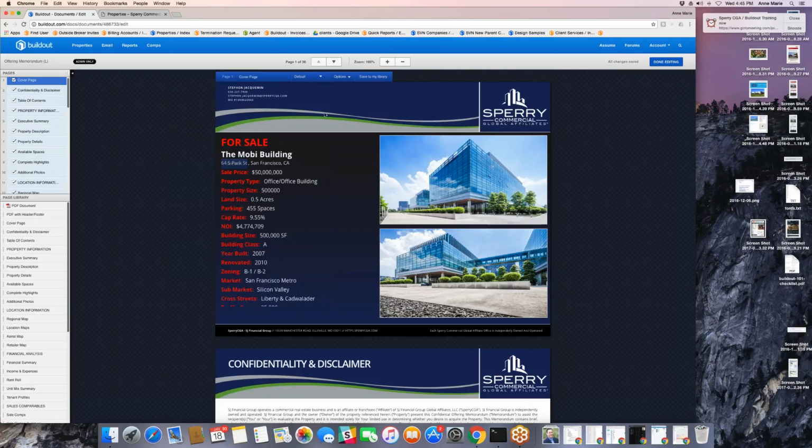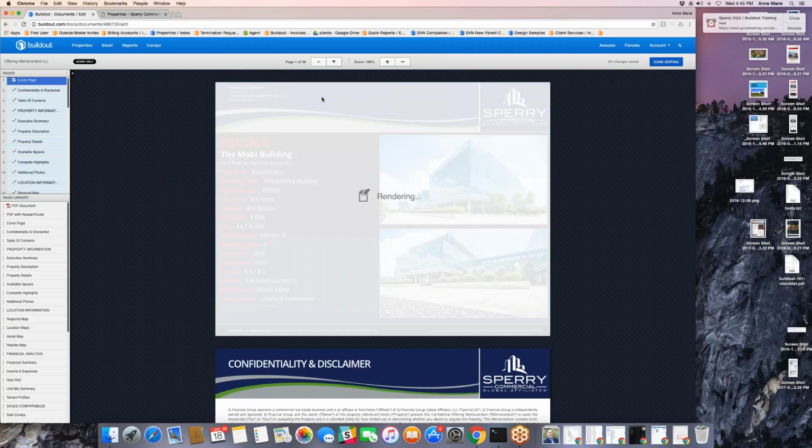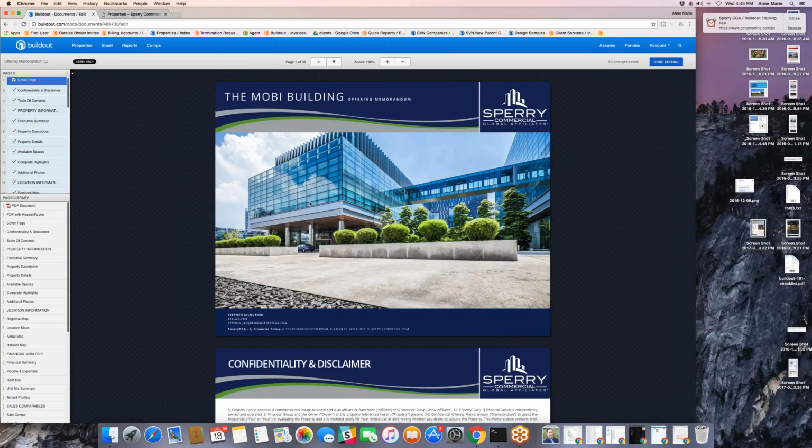This is what we call a cover page. It's designated for the front of the document. It usually has photos and information. Now I'm hovering over this blue bar, and I just clicked on this drop down, and this is what we call a layout. So if I pick one photo, the document is changed, and now it's a different layout for this page. So choosing a layout can be important depending on what kind of listing you have.